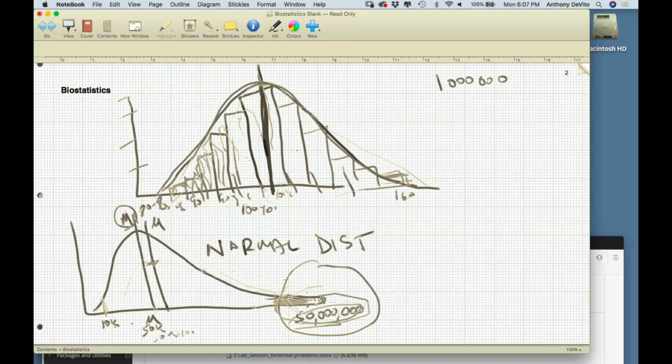So this specific distribution is positively or right skewed. Okay, it's a skewed distribution. It's skewed to the right by these values. So if you want to remember whether it's positively or right skewed, just remember that if it pulls the average up away from the median, that means it's right skewed.